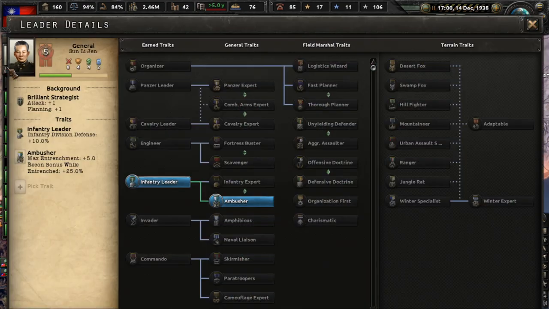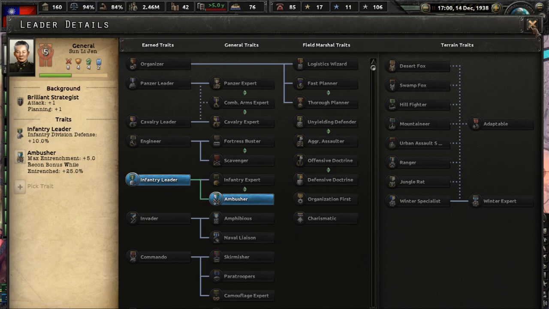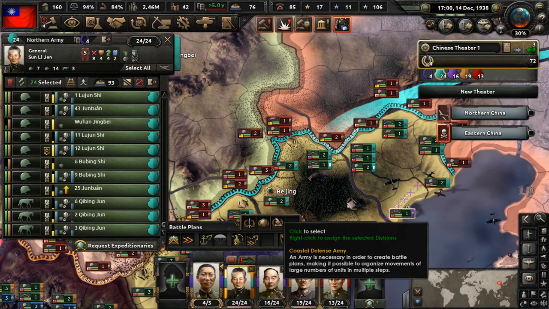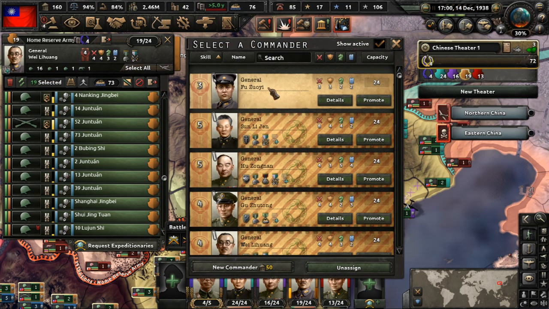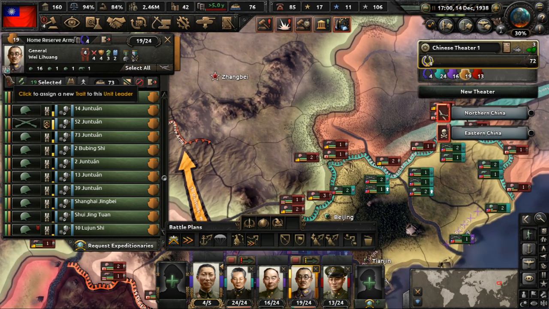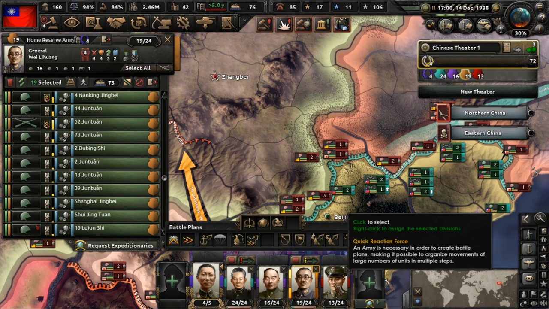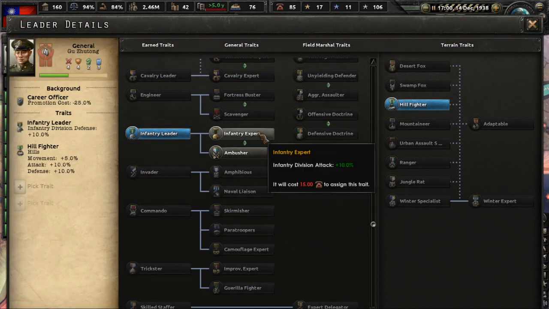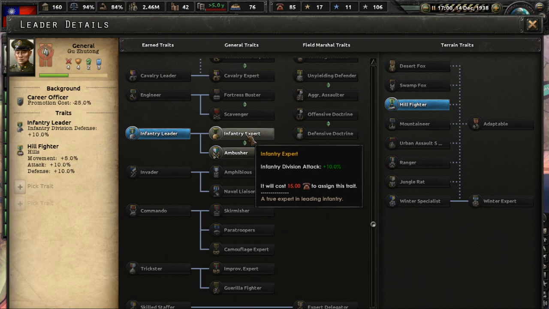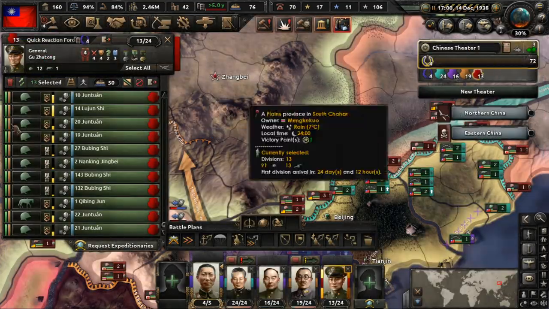Ooh, okay, this guy can be. Can he be promoted? No, he can't. I was led astray again. No, not that. All right, can you actually promote? No, you cannot. No, you cannot. And what about this guy? I'm sure he can. Yeah. Infantry experts. Let's make this guy finally one offensive general. The rest of them have been defensive. We need one offensive general.